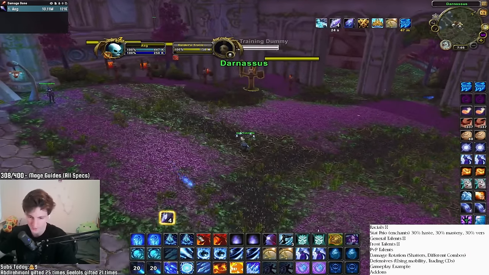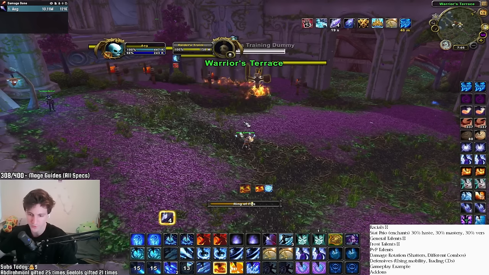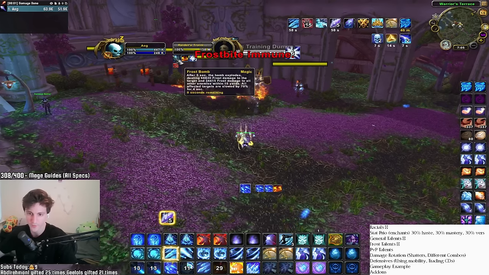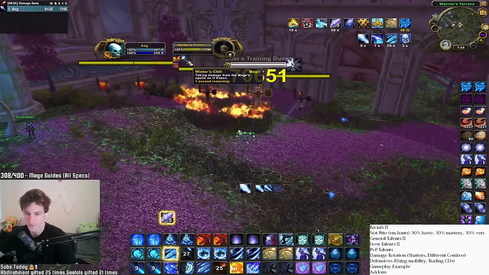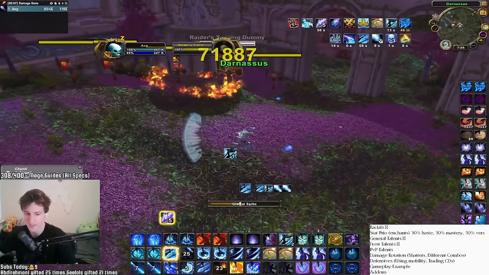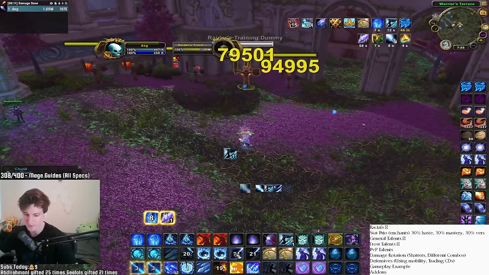But yeah, that's pretty much all it comes down to with Frost. You're just trying to start your goes. You're trying to Shatter your Frost Bombs. You're trying to Shatter everything. You throw the Flurry. You can really abuse Flurry, like I said, since the Winter's Chill debuff doesn't get consumed by anything except for Ice Lance, Glacial, and I think Ice Nova also consumes it.